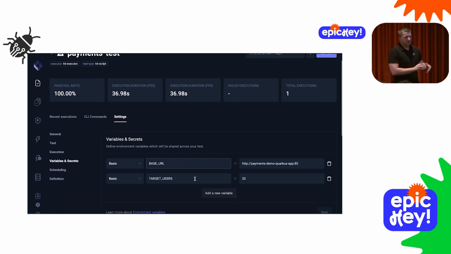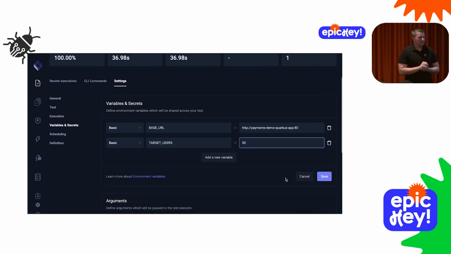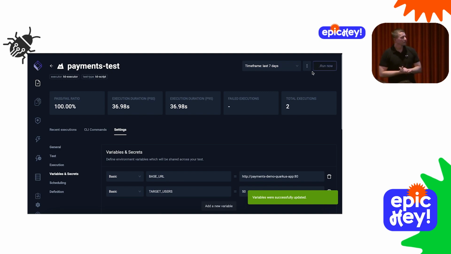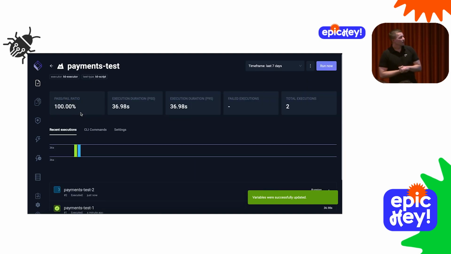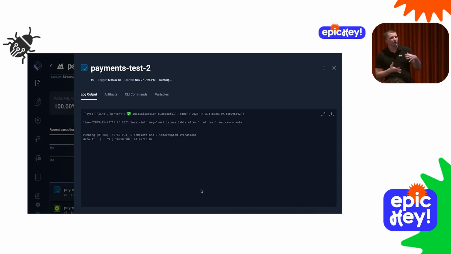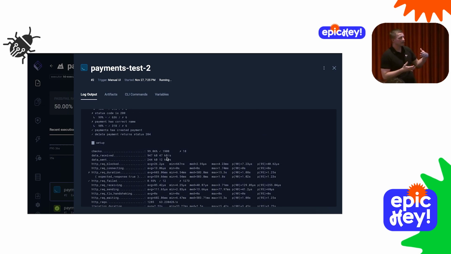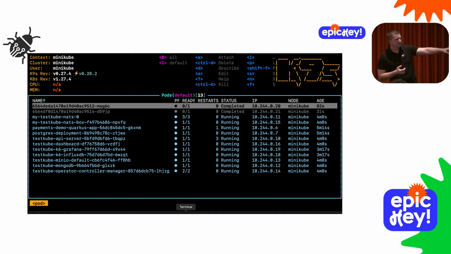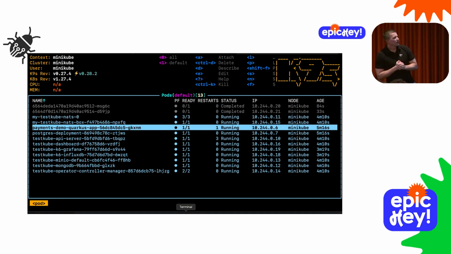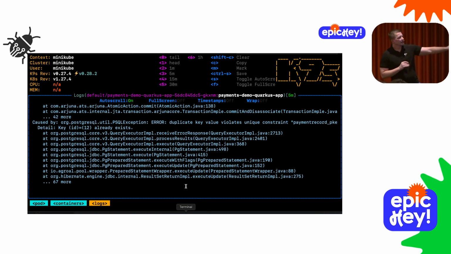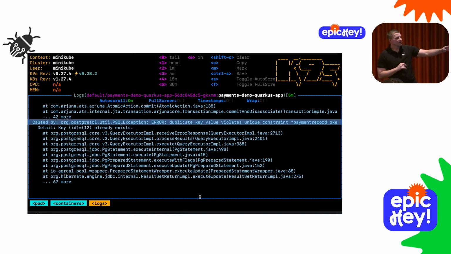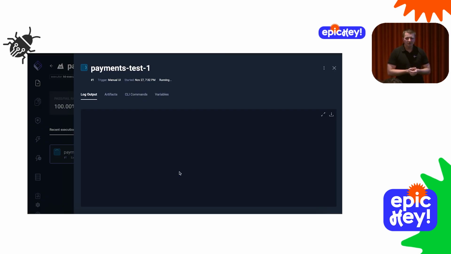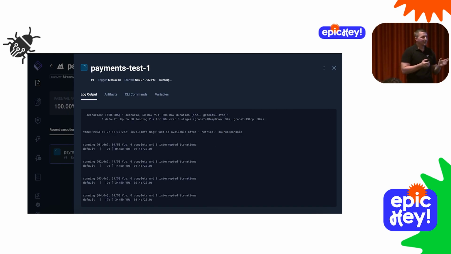Remember, it's still all running on my local laptop, not this one, but my home one, which is not that strong. And with some amount of users, you will start to have failures. So here I have some 500 errors from local debugs, and I see a duplicate violation constraint because my key was an integer. I changed it a bit.